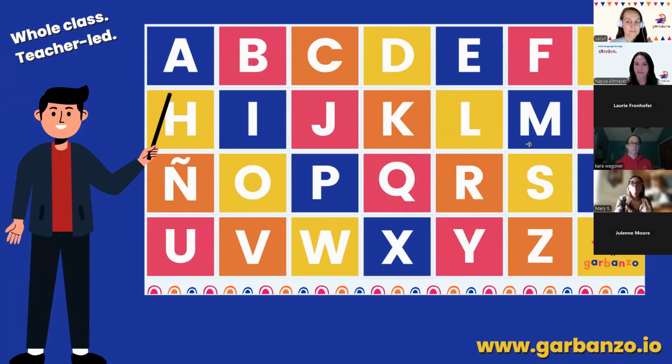You can do this activity whole class, teacher led. You will present a screen that looks just like that after students complete a Garbanzo. Then you challenge your students: how many letters can you fill? You're trying to think of words that start with each letter.